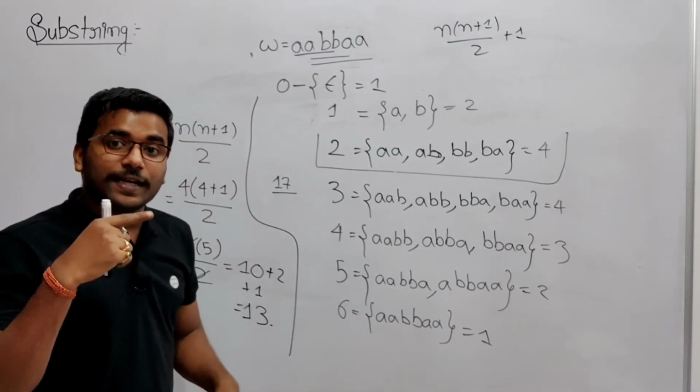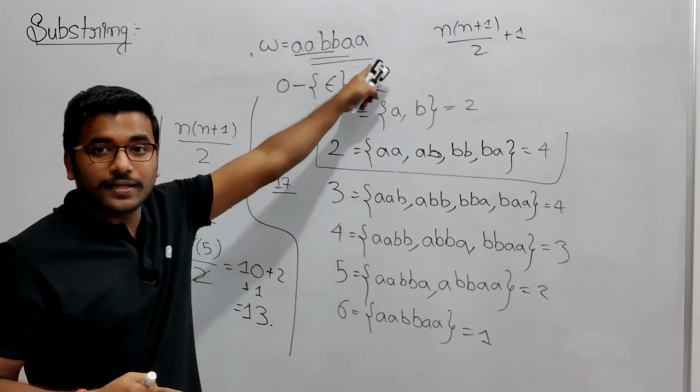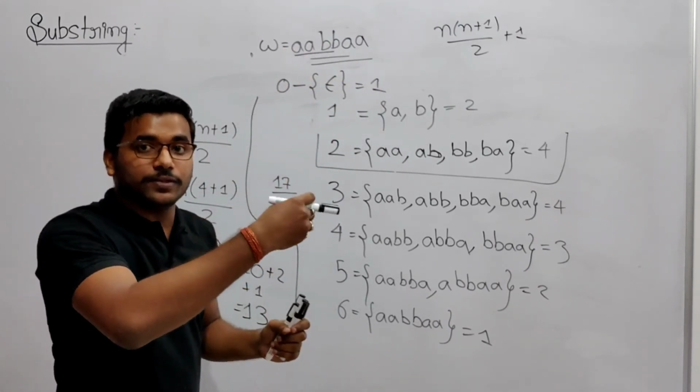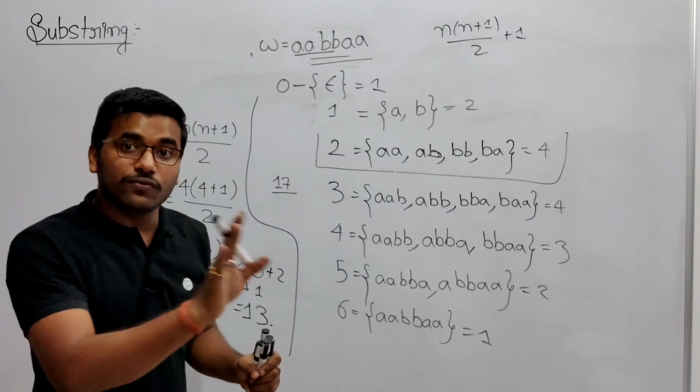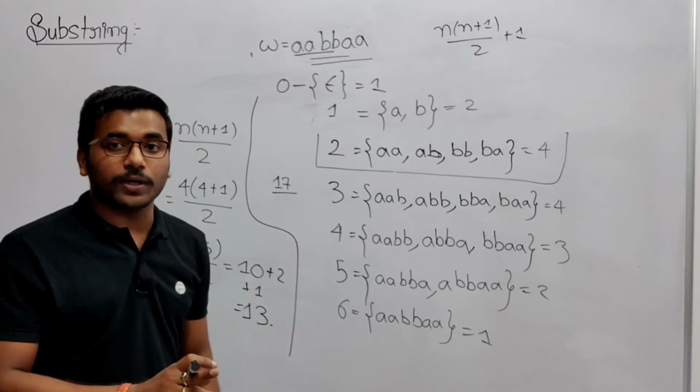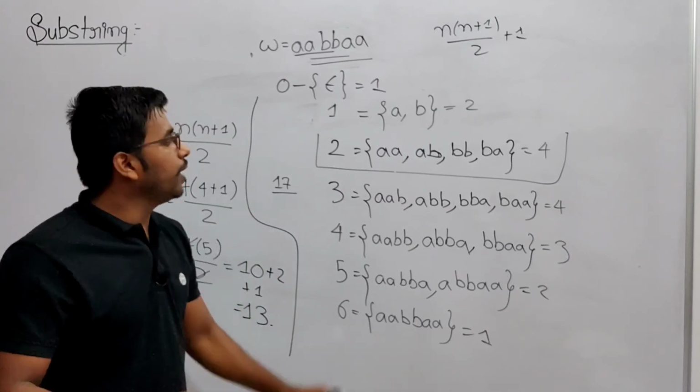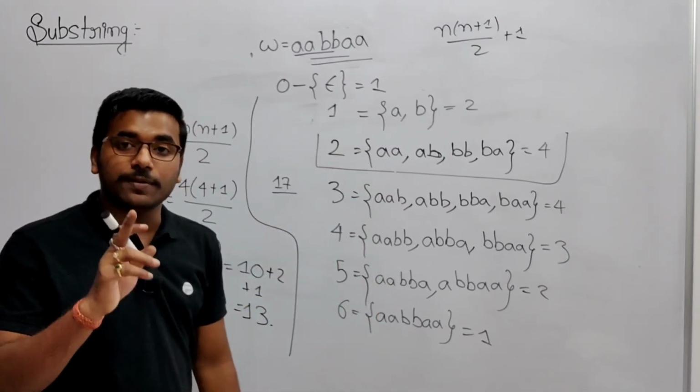But if the repetition comes after some A, then again something else, so it is not in one run, then you should not apply the formula. There is no logic, no shortcut. You have to individually write and count the number of substrings.